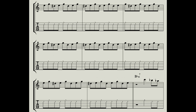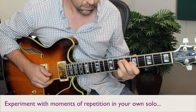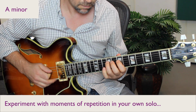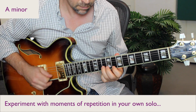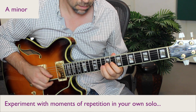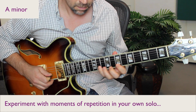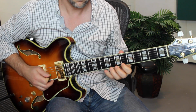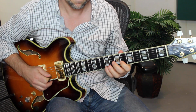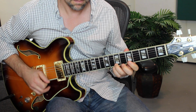What's cool about this is that, first of all, it's played very precisely, of course, but also it catches the audience's ear and has them guessing as to what might be coming next. So the idea is to take a simple pattern and repeat it over and over again, probably even more than you think would be reasonable. You can do this to catch a listener's ear and to create a moment of heightened expectation for the audience.